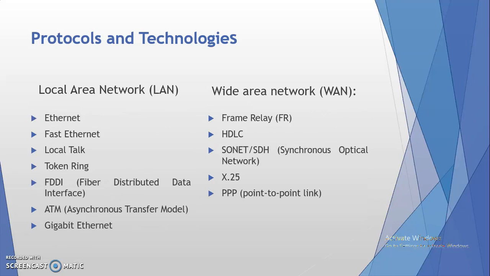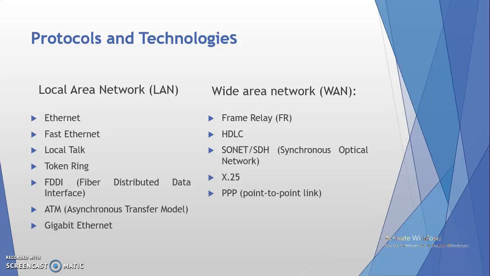Now these are the protocols and technologies that are used for WAN and LAN. Ethernet is the most common protocol used in LAN. It uses the access technology of CSMA/CD. This protocol uses topologies like bus, star, and tree topology. The data is transmitted at a speed of 10 Mbps to 1000 Mbps. In order to increase the speed of transmission, we use Fast Ethernet, which gives a speed up to 100 Mbps. It is the most expensive since the network devices and elements are also expensive.